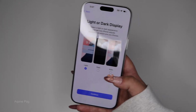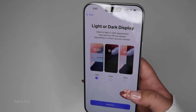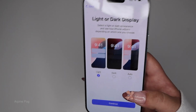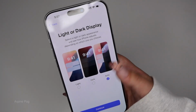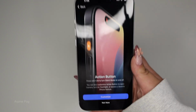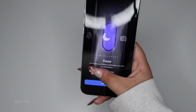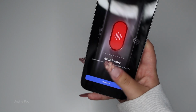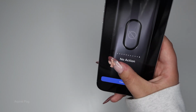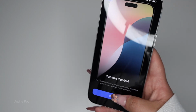Light or dark display. This part is like a love-or-hate situation for me. It just depends on the day or time of the day. So for example, if it's light outside, of course I'm gonna do the light setting, but if it's dark outside, I definitely prefer dark setting. So I'd say auto for this one. Silent mode. And then we have our action button, which is this one. So let's customize this. So we can have silent mode, focus, camera, flashlight, voice memo, recognize music, translate, magnifier, shortcut, accessibility, or no action. I'm gonna put it to the basic silent mode, and then my husband will switch it if he decides he wants to.